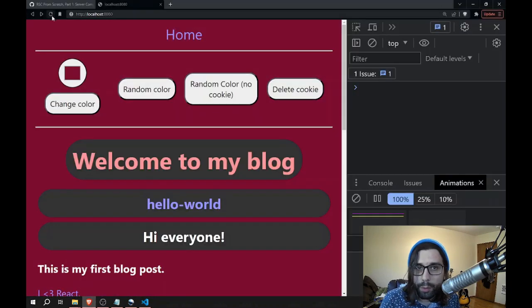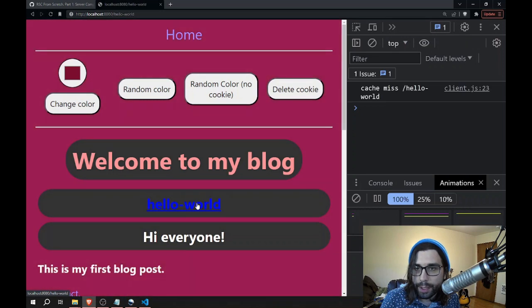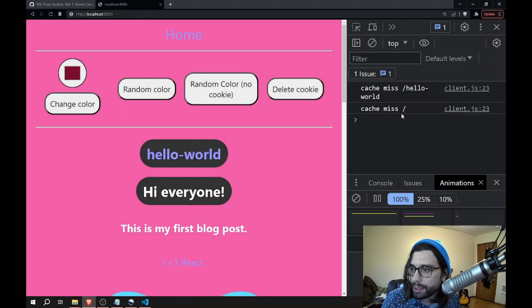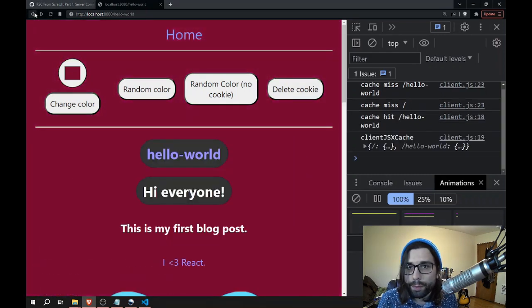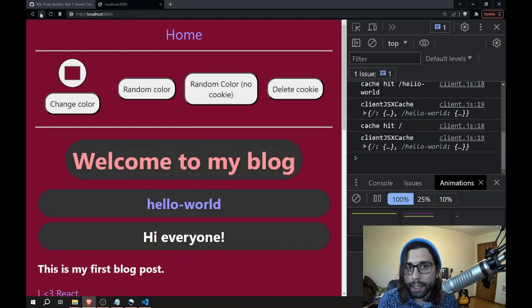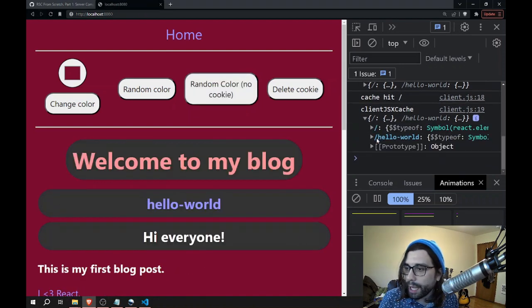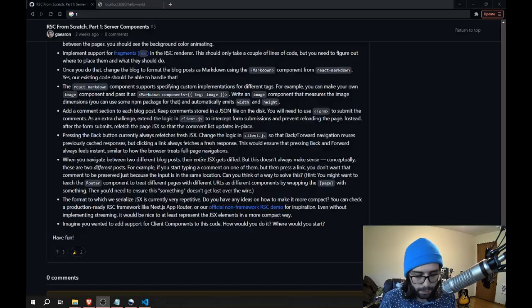So now, whenever we load in, we still have that sleep function that turns everything hot pink as we load new things in. So we have to wait the 2 seconds there because it's a cache miss, another 2 seconds there. But whenever we press back or forwards, we're going to be going into that client JSX cache, and we're going to be loading in what we have for each path name there. And that is the 6th challenge solved.